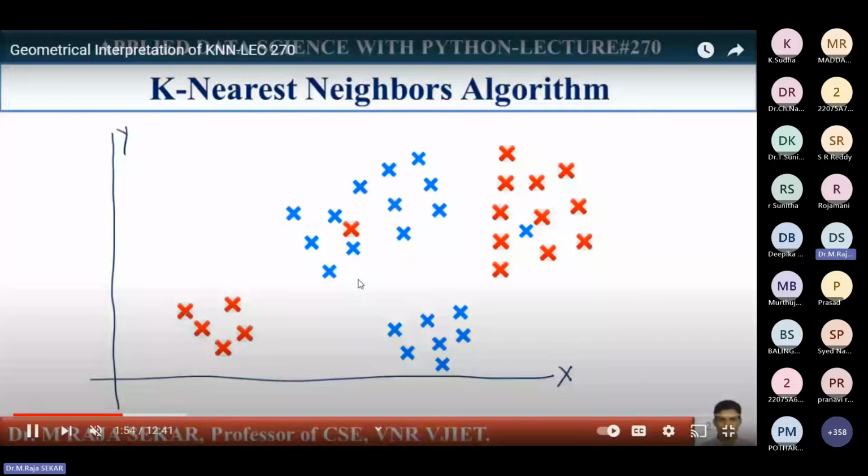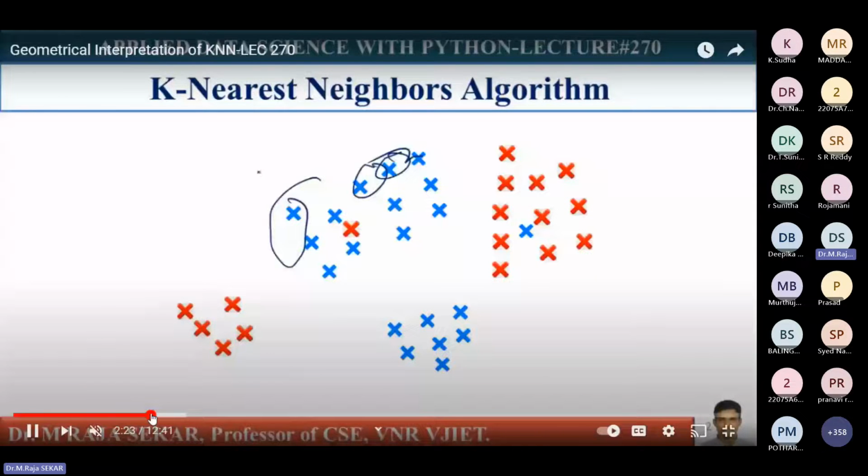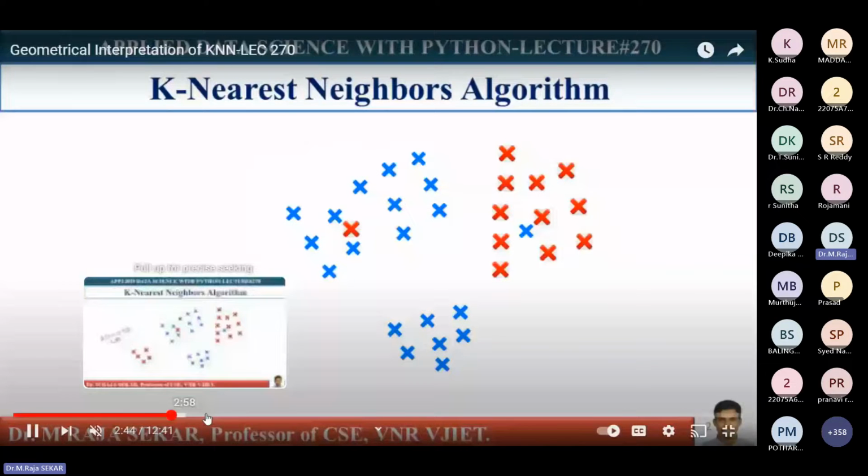For the time being, just understand: I have two types of data points. One is blue color data points and another is red color data points. Let me assume my blue color data points are positive data points and my red color data points are negative data points. What is the dimensionality of this particular data set? It is a two-dimensional data set. Why? Because I have an x-axis as well as a y-axis. Therefore, it is 2D. Isn't it? That's what I'm writing here. Blue indicates positive and red indicates negative data points. Now this is my entire data set.